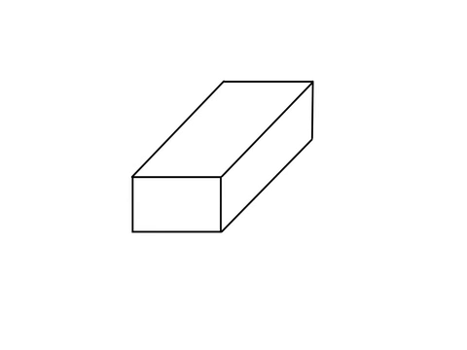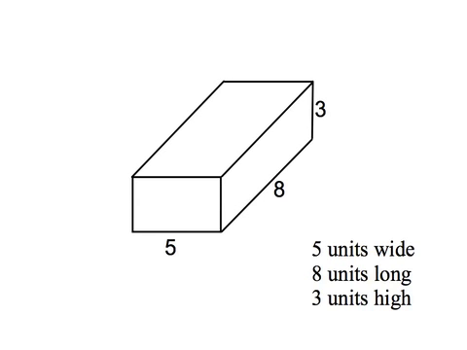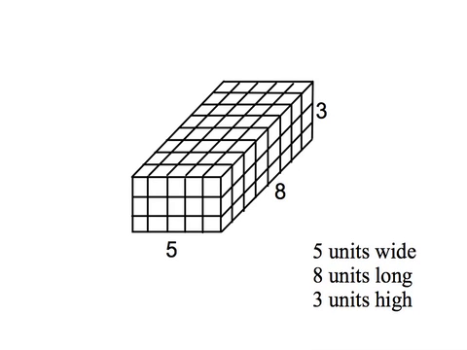Here's a sketch of a box, and it looks like the length, width, and height are all different. In fact, we've measured this with some unknown unit, which we'll just call a unit. And we got 5 for the width, 8 for the length, and 3 for the height. And then we marked off grid lines so that we can see the length of the edges, the area of the faces, and the volume of each layer of this box.